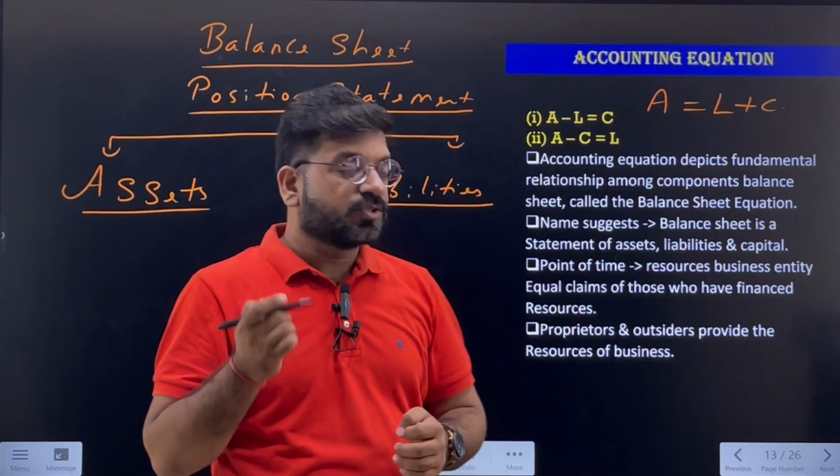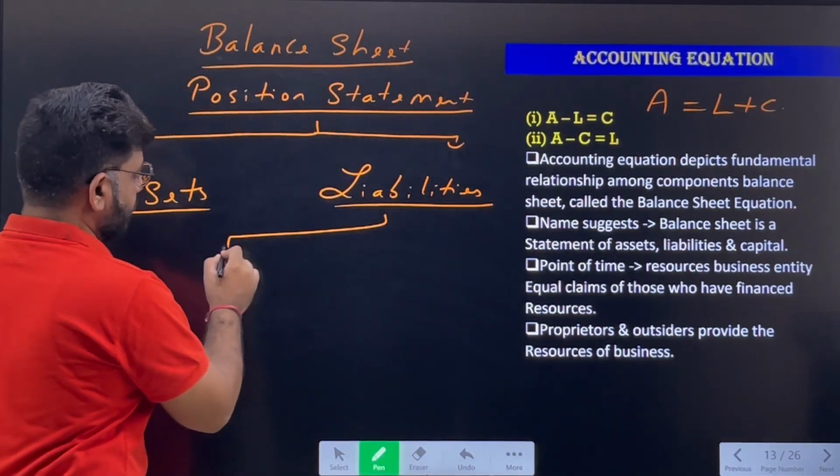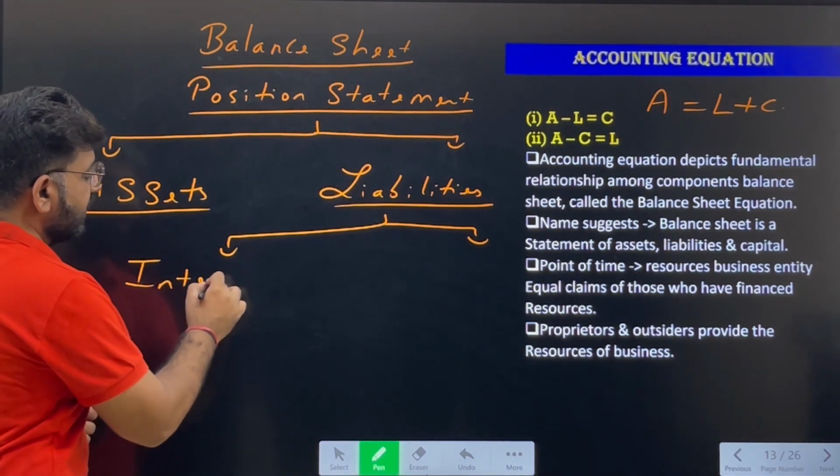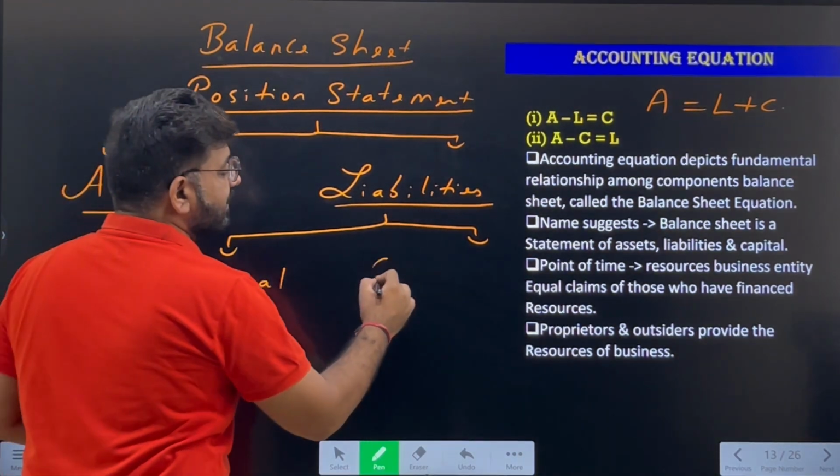Okay, the bank is another entity and you are another entity. So basically the bank is giving you the loan. Since they are giving you the loan, it is a liability for you that you have to pay back this actual amount. Same goes with business as well. When an owner starts a business, the owner invests the amount into the business. So this amount is a liability for this business. So liability, in short, is of two types. The first one is the internal liability. The second one is known as the external liability.